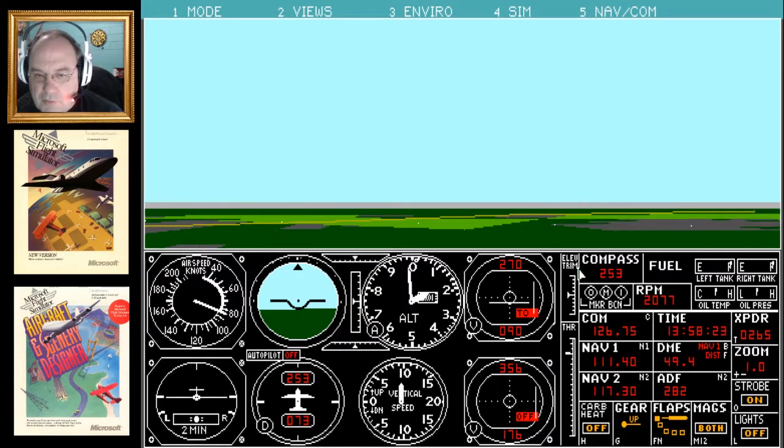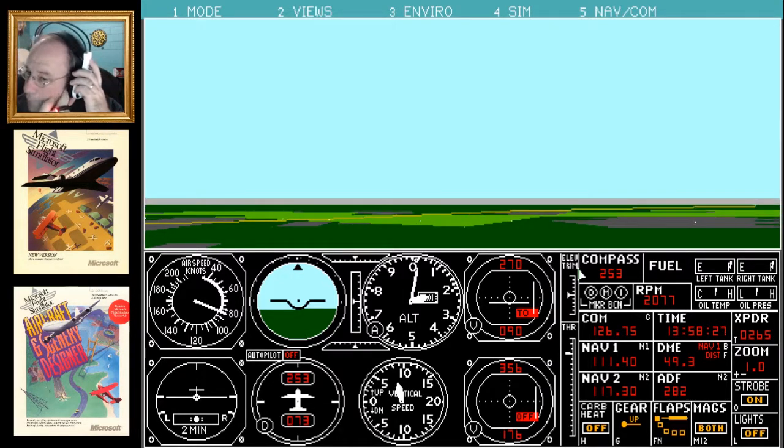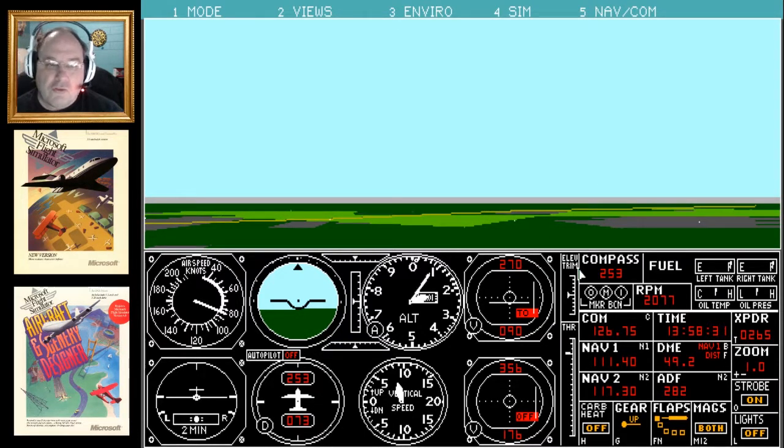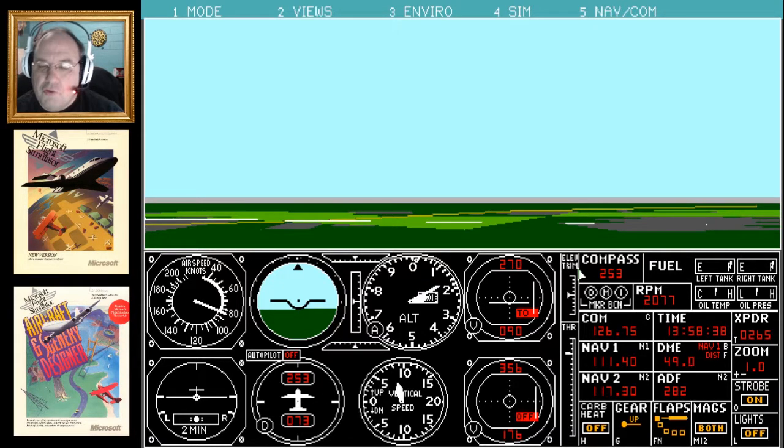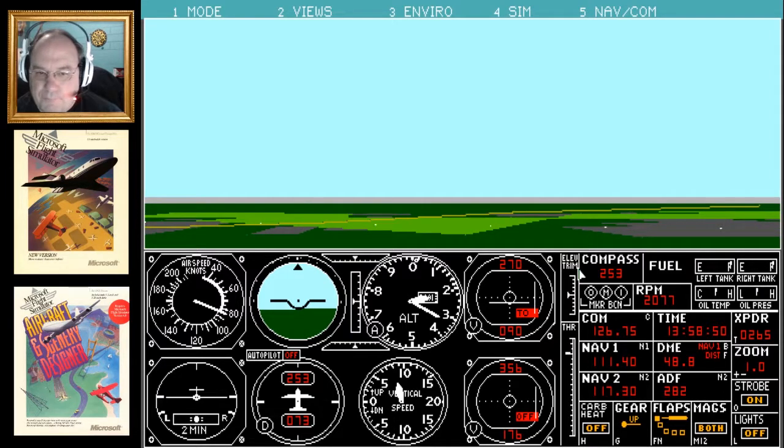And have to put navigational beacons back in, which actually it's really not that hard. If you've got your XY coordinates, you use position set, get yourself set where you want to put the nav radio, pull up scenery designer, pull up navigation, change it to VOR, put your frequency in, boom, done. Nice and easy.